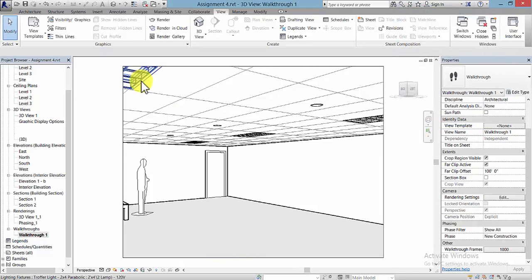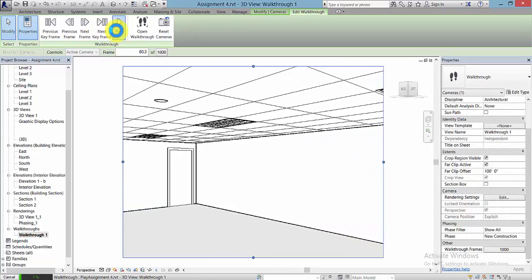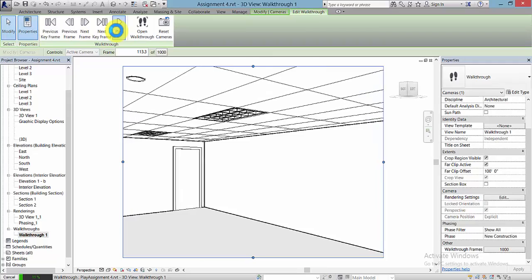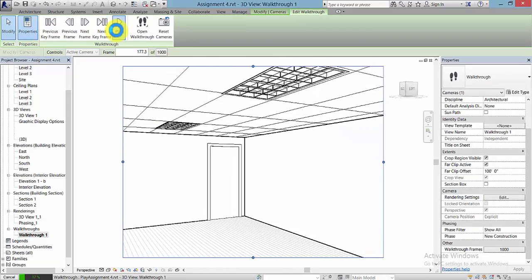And now when you play your walkthrough, we've changed the frames and you can visually see it with a little bit better graphics in the line quality.